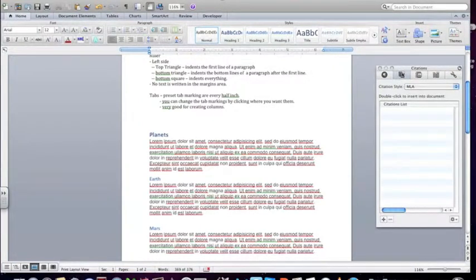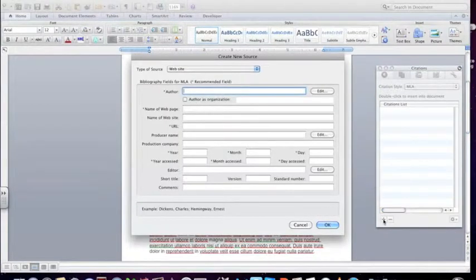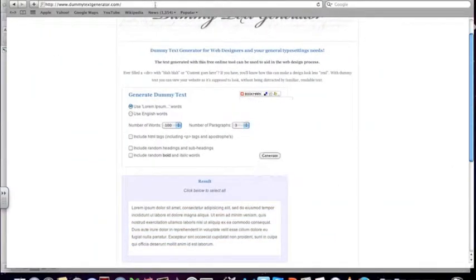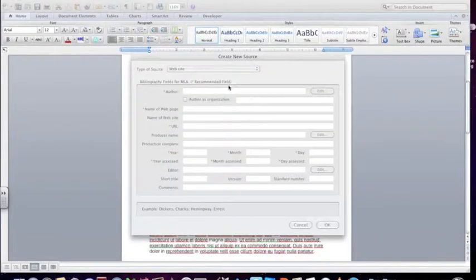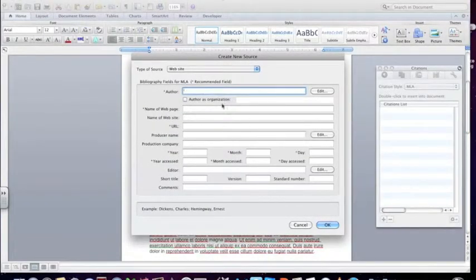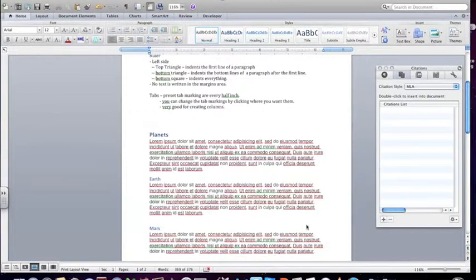The other thing in this tab is citations. We're going to probably be using MLA most of the time, but this is a great tool if we find information. We can click on this Add Citations button here, and imagine I'm working with this document here, and I want to copy this link into my bibliography. I'm going to press Command-C. I'll go back to my Word document, and it is a website, and I'll put in all of the information that I have here, including the URL I just copied. So when we do bibliography, let's use this Works Cited form that we find within Word.